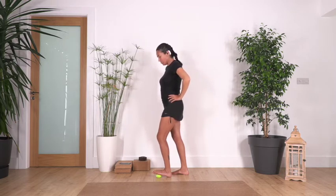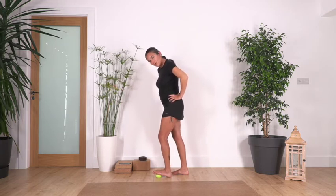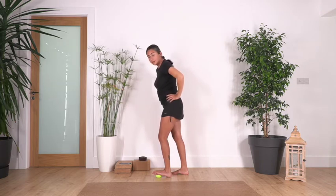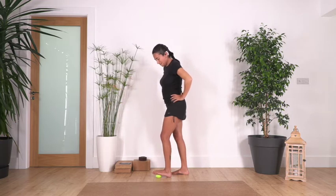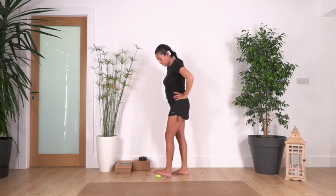We're holding for one minute, but you can hold it as much as you can. If you feel comfortable, create more pressure — kind of lean more and press more into the ball. It's like a nice massage for your feet. You can bend the knee to create more tension. And then we just swap to the other side.